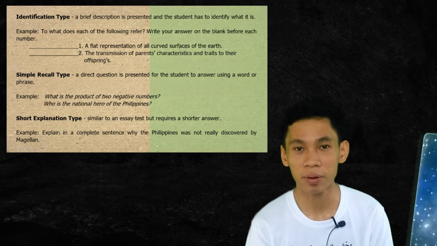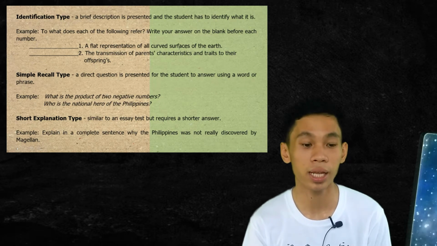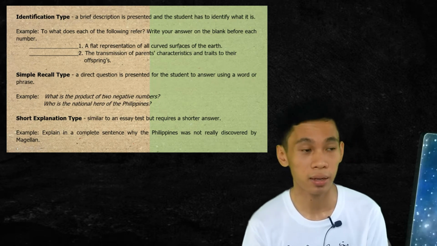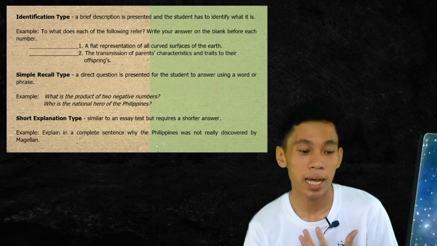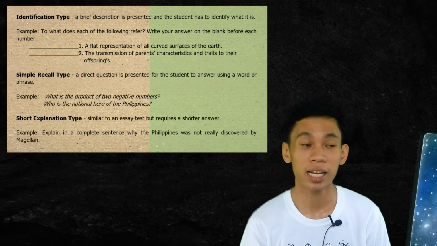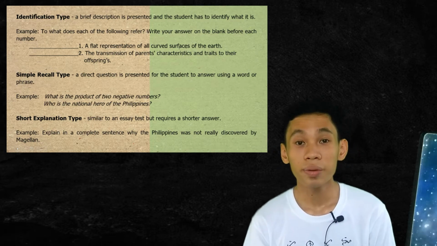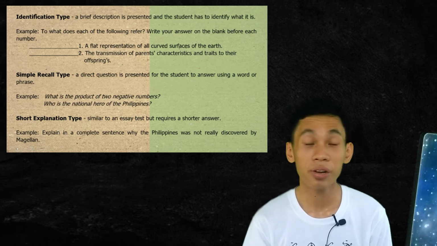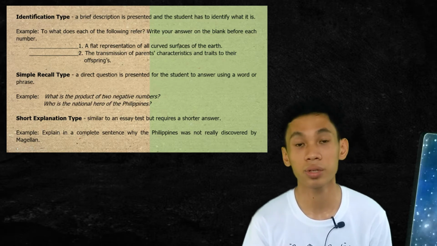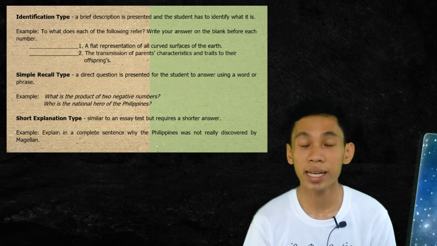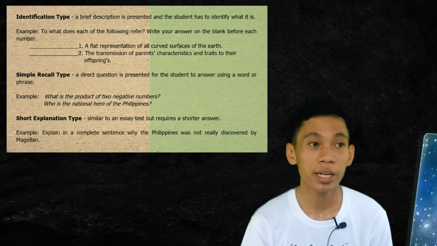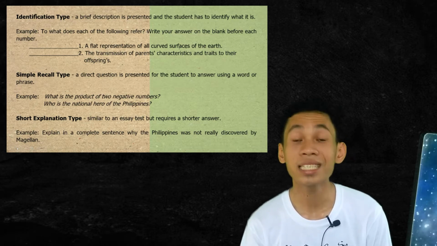Next type of supply type is the identification type. Okay, I know you are all familiar with identification type of test. Okay, hindi to nawawala sa assessment tool na ginagamit ng mga teachers. So what do we mean by identification type? It's a brief description that is presented to the student and the student has to identify what it is or ano yung nire-refer ng description.